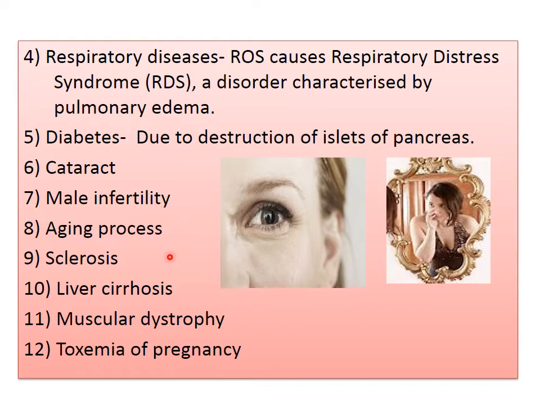In the aging process, free radicals play an important role and aggravate certain disease processes like diabetes mellitus, atherosclerosis, cancer, etc., and liver cirrhosis. All these are because of aging processes and are caused by free radical attack. Reperfusion injury is also caused by free radical attack, as myocardial ischemia is caused by free radicals. During ischemia, the activity of xanthine oxidase is increased and hence free radical attack is increased.